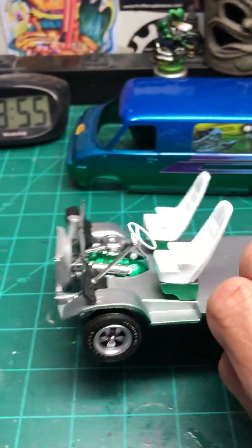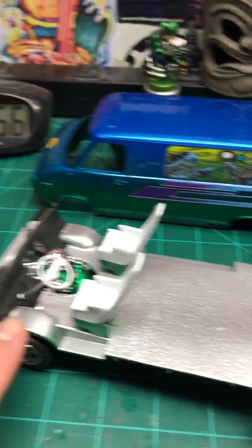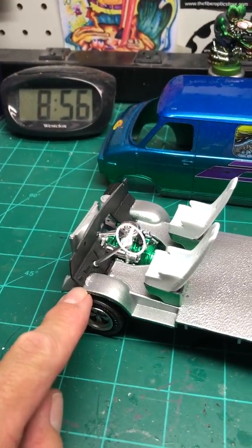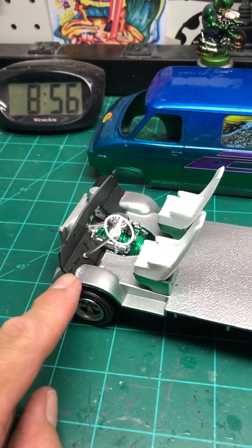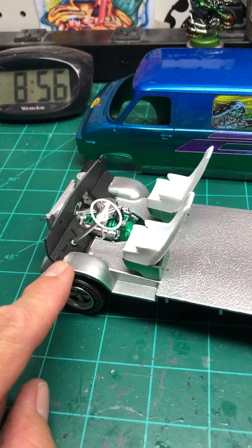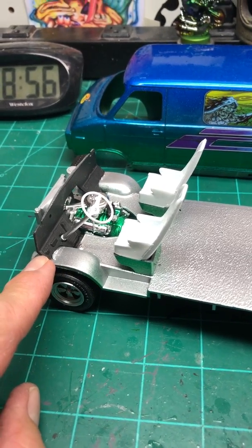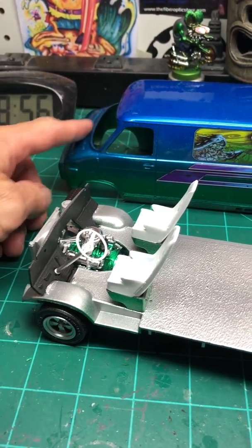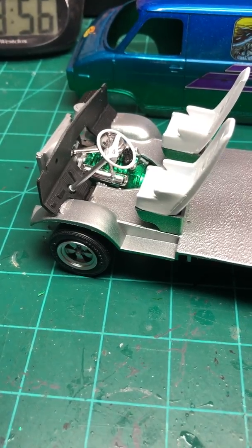What happened is in the instructions they really don't tell you — there's a notch on the fender here. They don't tell you where the firewall goes, in front of it or behind it. I figured it went in front of it, but I was wrong, and had to break it off. I did a test fit and of course it didn't fit up under the hood the way it was supposed to. It was sticking, had a huge gap in it, so I had to break that off and go back and redo it again, and then do some touch up.